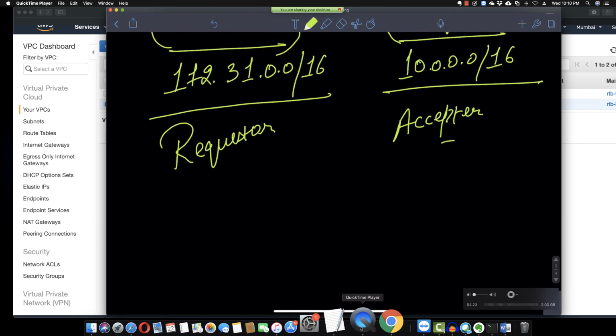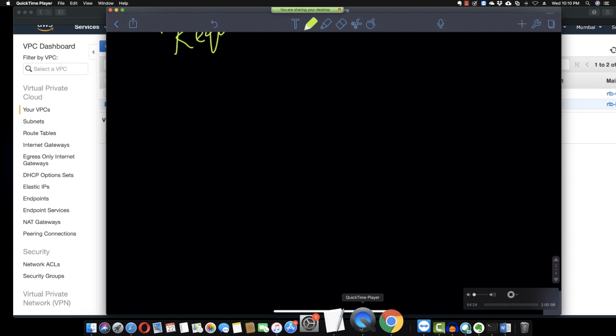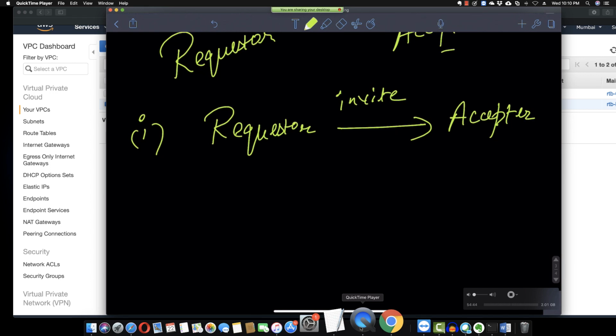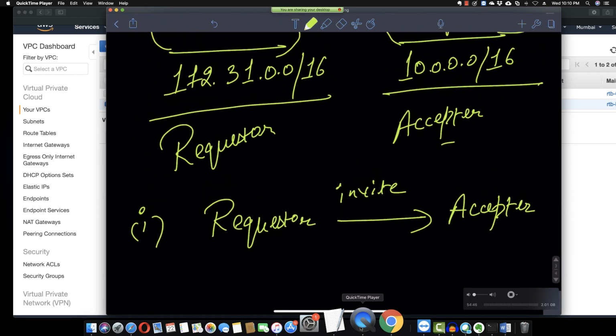The requester will send an invitation to the acceptor to join. So the default VPC is the requester and the custom VPC is the acceptor.